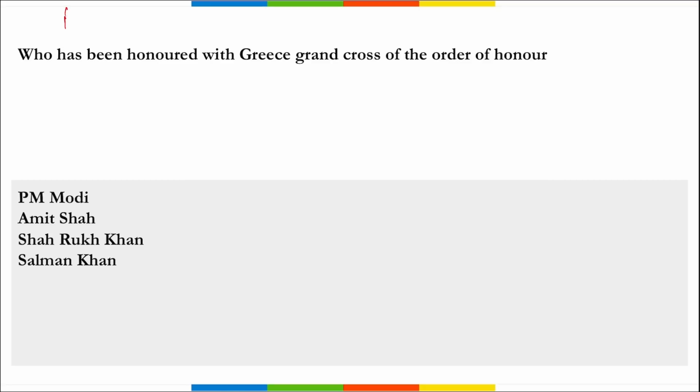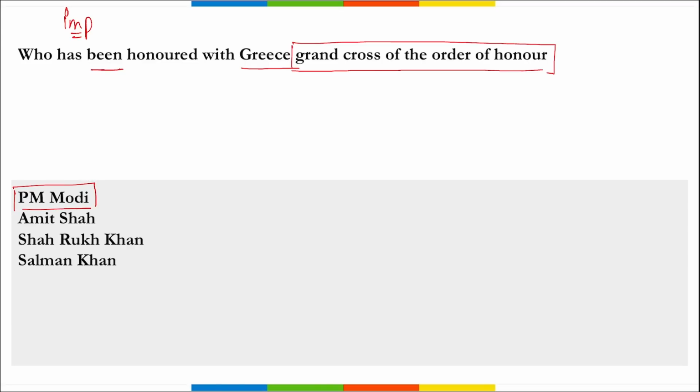Next is, and this is an important question, do pay attention, who has been honored with the Greece Grand Cross of the Order of Honor? So Grand Cross of the Order of Honor, this is the Greece's award, alright? And who was honored with this? Prime Minister of India Narendra Modi, when he was on a one-day visit to Greece on 25th of August. He was honored by this Grand Cross of the Order of Honor.